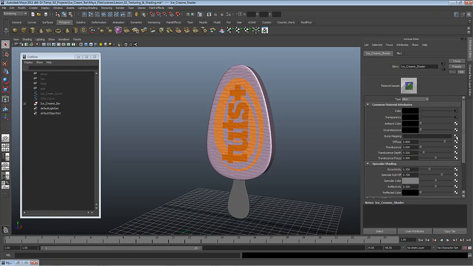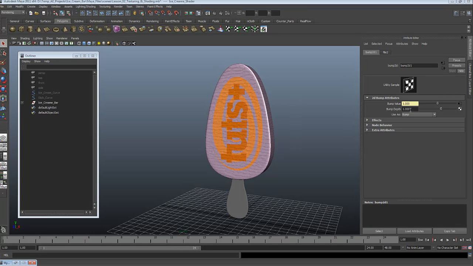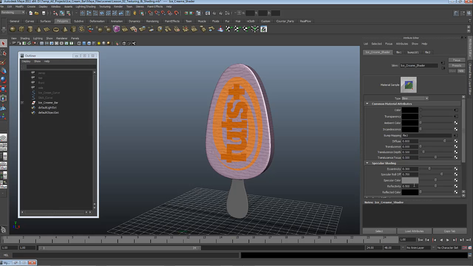Let's apply the bump, and the bump depth we are going to use is 0.1 since we want a very low amount of bumpiness. Blend by default is a reflective material, and I don't want any reflectivity in the ice cream, so I'll set the reflectivity to 0. We'll set the eccentricity to 660, and I experimented until I got these numbers, and these numbers might not work for you, so I do recommend you to experiment by yourself and get the best numbers for you. But for me, these are the numbers.